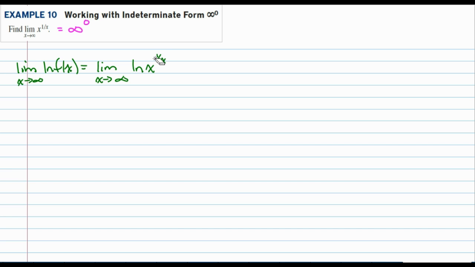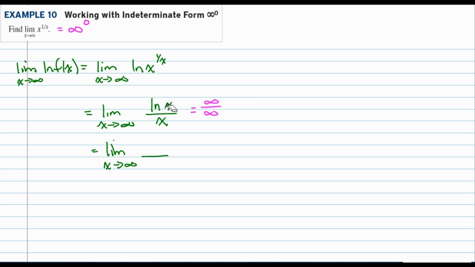Alright, so now I'm going to drop that exponent in front of the log as a coefficient, which brings the x down to the denominator, because that would just be times 1 over x, so bring the x down. That's simplified, so let's see what happens as x approaches infinity. The numerator, the natural log of x, is going to approach infinity. X itself would also approach infinity, so now I have infinity over infinity, and I can use L'Hopital's.